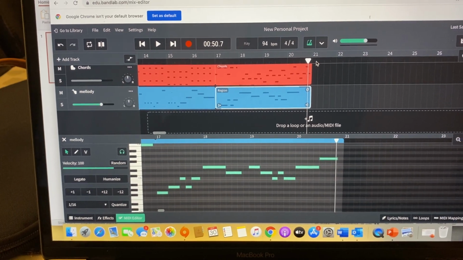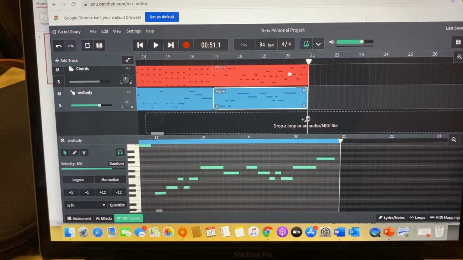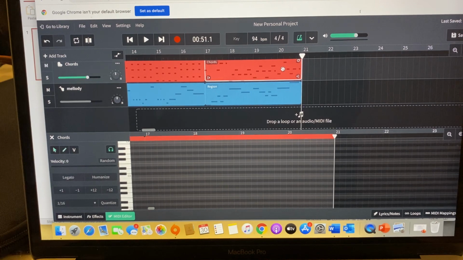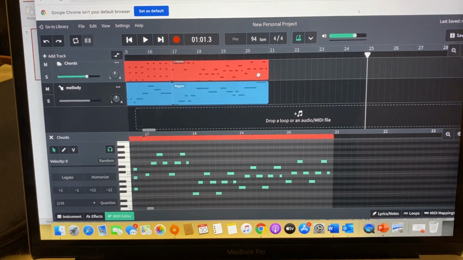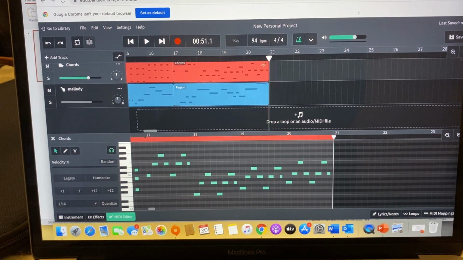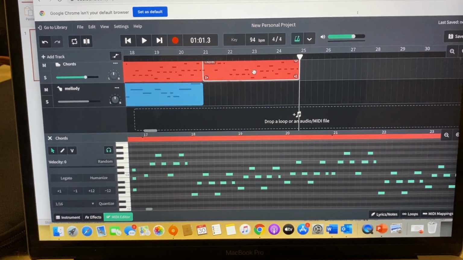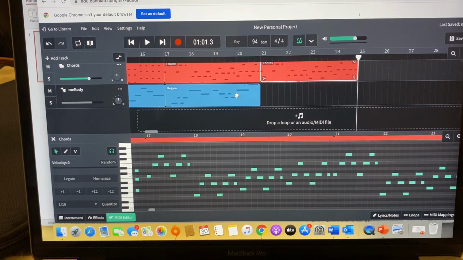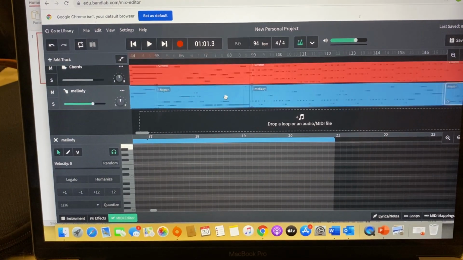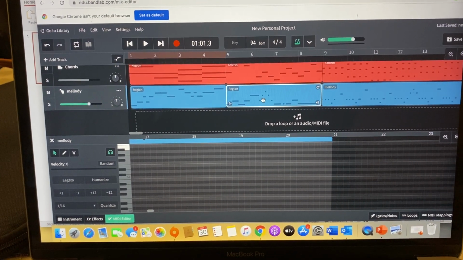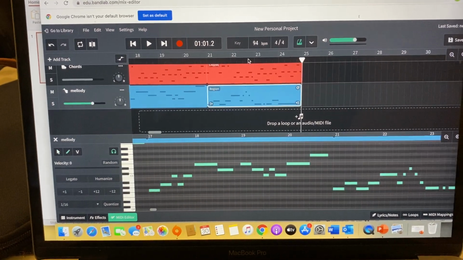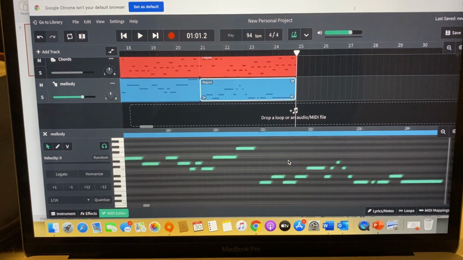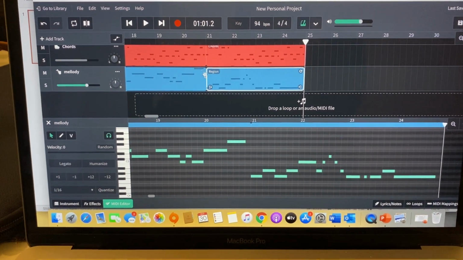Okay, and I can copy that chord progression, or I could do something else with the chords. There we go. Then either I can copy this melody, or I can take that other second half, and then I can put that second half there, and then again I can make a little change to that melody.